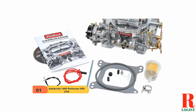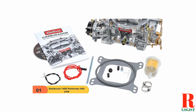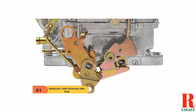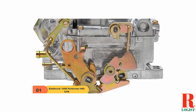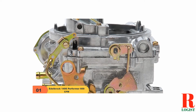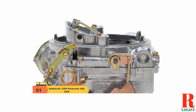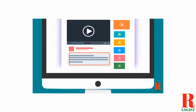There are no gaskets below the fuel bowl level for fewer leaks, and no plastic parts or power valves to blow out. The Performer electric choke carburetor includes both timed and full vacuum ports for ignition advance. The carburetors use easily changed metering rods for precise tuning. The Edelbrock warranty covers the replacement or repair of the product only and does not cover the cost of removal and installation. Check out the description for more information about this product and the latest price.